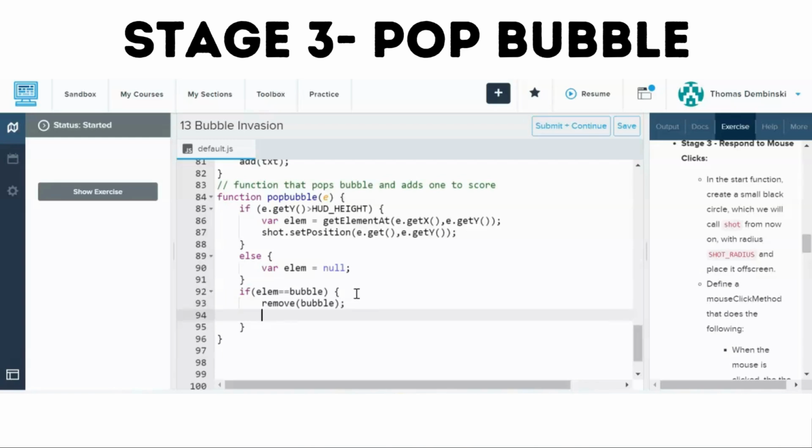If we remove the bubble, that means we get 1 point. First off, we can adjust the speed for the next bubble. We also need to increment the score by 1, and we need to display the score.